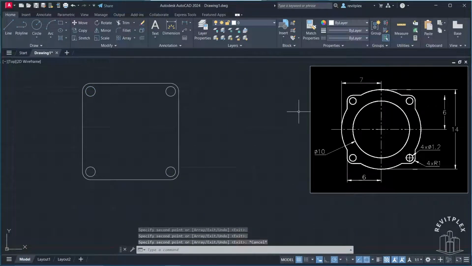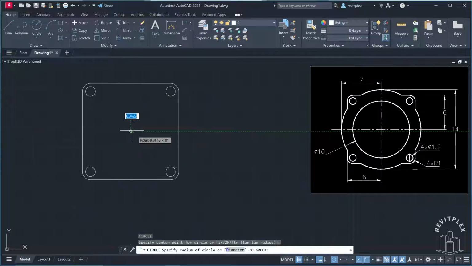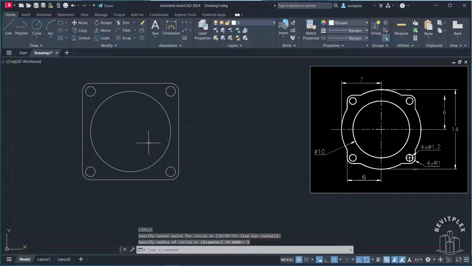Now what I have to do next is I have to create a circle of radius 5, and then again a circle of radius 7. So let's first of all draw this circle of radius 5, and this one is exactly from the center, so we have to track this center. So let's simply track it like this and then this and draw a circle of 5 unit. Then we have a bigger circle.